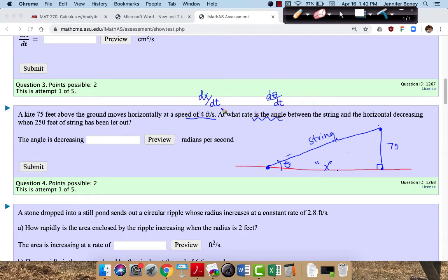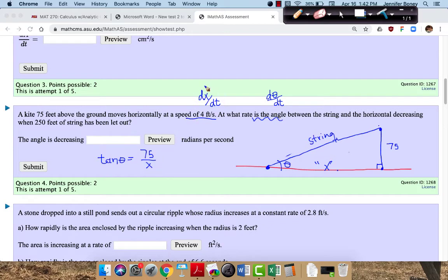So let me write an equation that involves x and theta somehow, and then we'll worry about plugging in numbers. So x and theta, well, x is adjacent to angle theta. 75 is not changing, so that would be a nice one to put in with it. Or I could say, let's see, that's opposite and adjacent. So let's go with tangent. Tangent of theta would be 75 over x, opposite over adjacent. I could move the x around, but then I'd end up with product rule. So here's a relationship between the angle and one of the sides of this triangle.